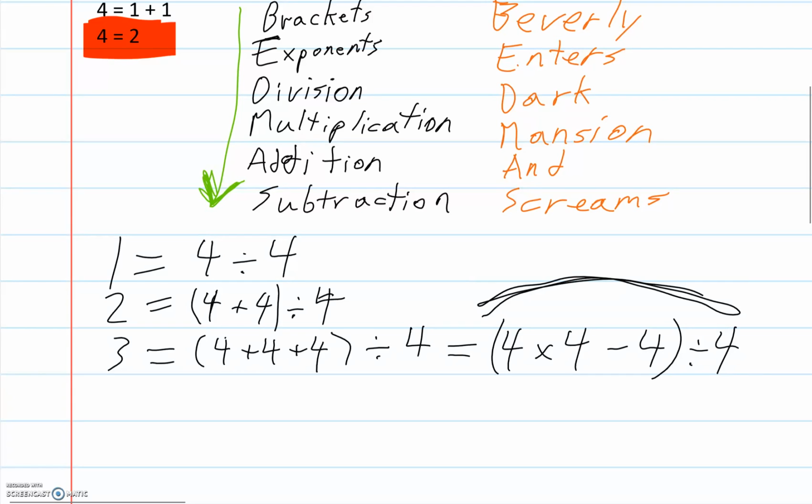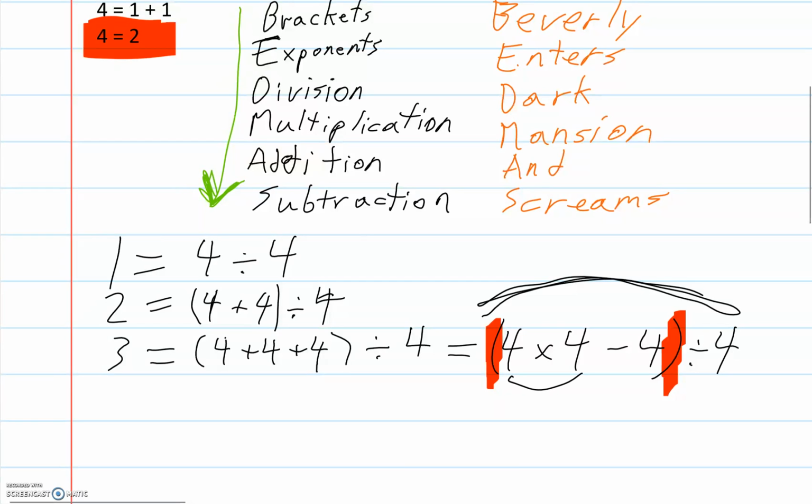And we want to start with brackets. Hopefully that is obvious too. There are 2 brackets here. But within that, there are actually 2 different operations: there's multiplication and there's subtraction. So we need to be careful about which one we do first, because it will make a difference. In our order here, multiplication comes before subtraction. So we need to do multiplication first, then subtraction.